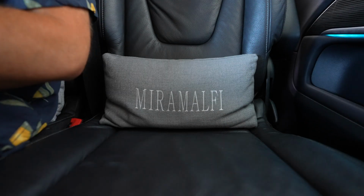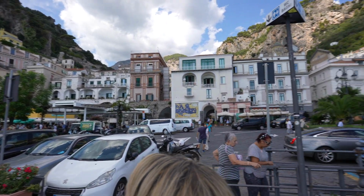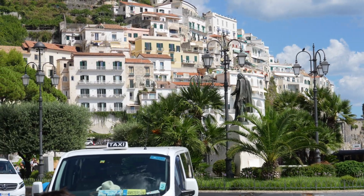They do. And I think personally, one of the most important things they offered, because of how expensive transportation was in Italy, they had a free shuttle that went from the hotel to Amalfi City Center, which from Amalfi City Center, you can get on the ferry. You can pretty much do anything from that point. So the buses, the taxis, all the ferries. So they take you right down there. It takes about 15 minutes.